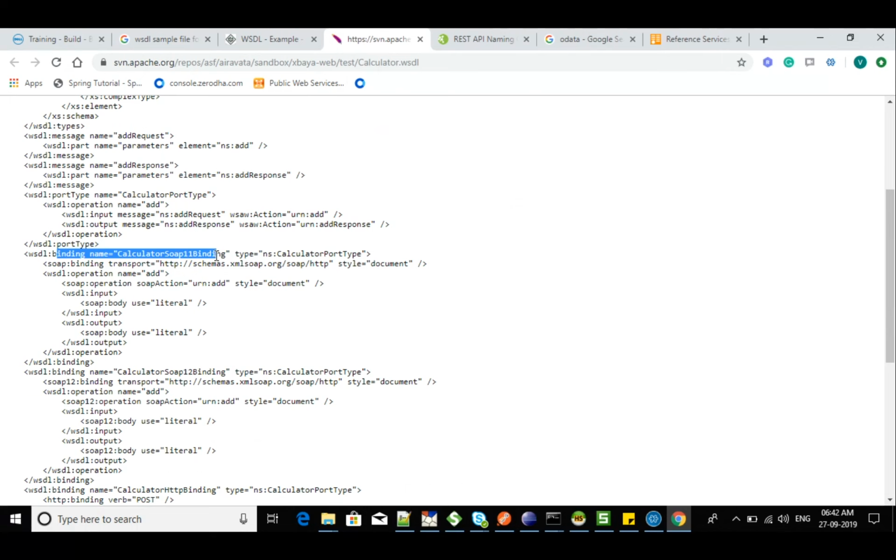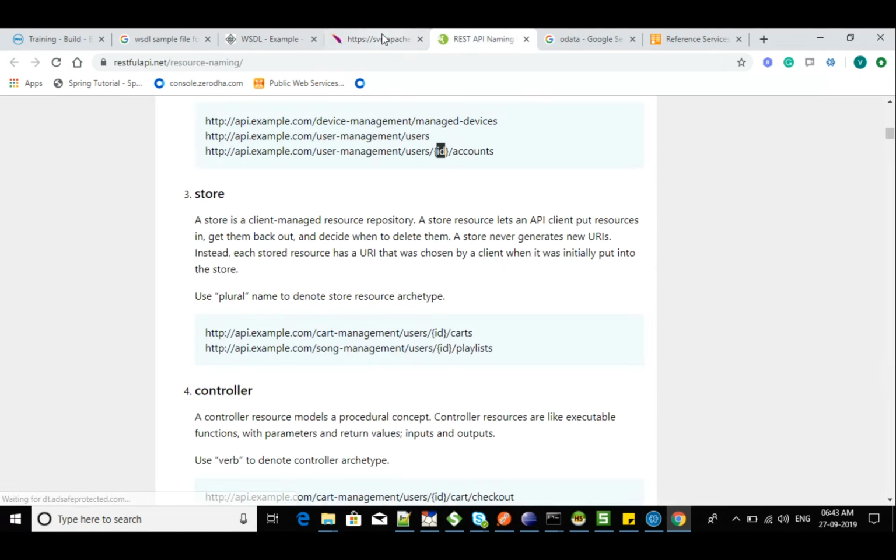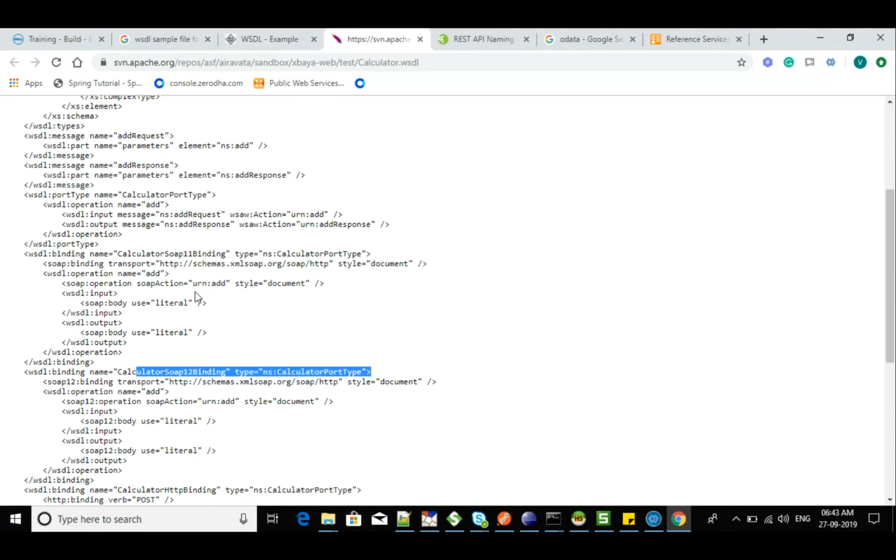So one binding. Here you can see this is basically a SOAP HTTP. Okay, so after that, this is the SOAP 1.2 binding. So basically in SOAP there are two versions, 1.1 and 1.2. Boomi supports both 1.1 and 1.2. The default one is 1.1. If you don't specify also, you get 1.1. Somewhere you see some namespace differences, but nothing else will be there.